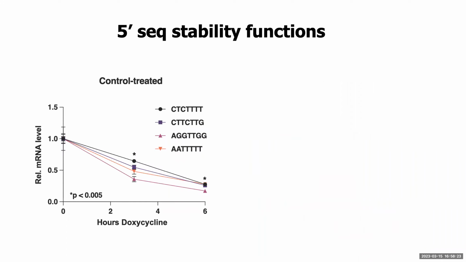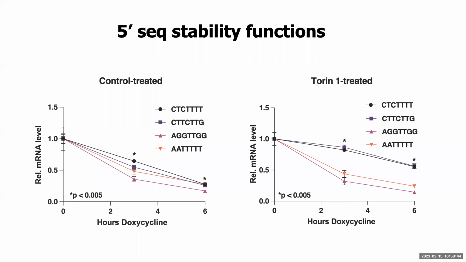So to show you what this looks like for some individual transcripts, we made 2 +1C RNAs and 2 +1A RNAs. You can see under control conditions, these are in a Dox-off reporter, so we can shut off transcription and then follow the decay over time. Under control conditions, these are more or less similarly stable. But if we inhibit the TOR pathway, what we see is a really nice and quite dramatic separation. And I just want to remind you that these are all mRNAs that only differ in the first 7 nucleotides and are otherwise identical.